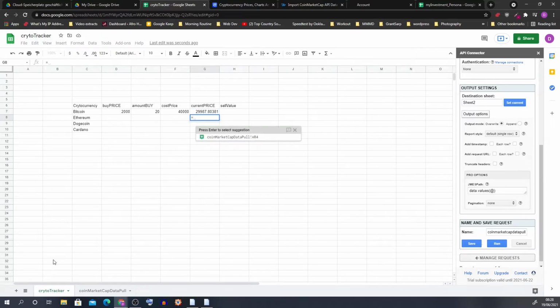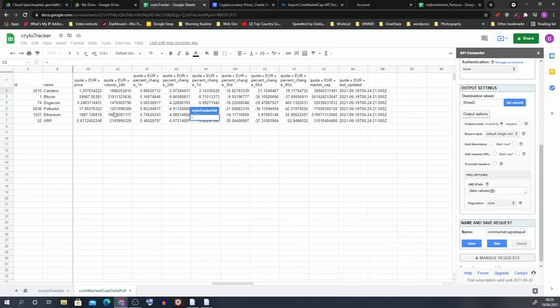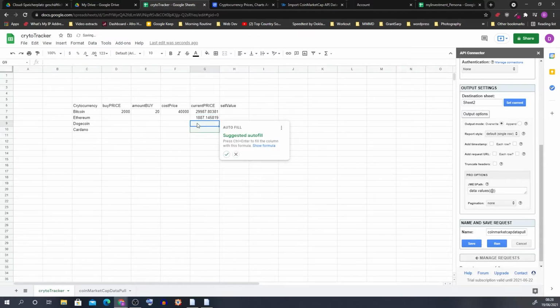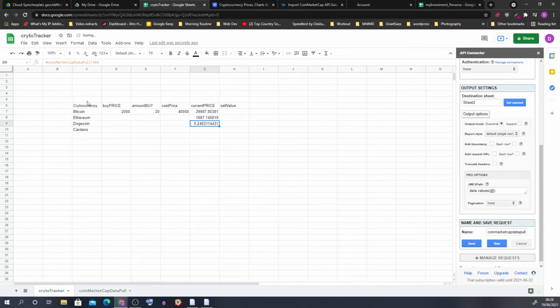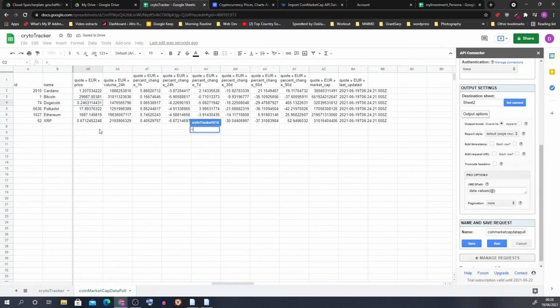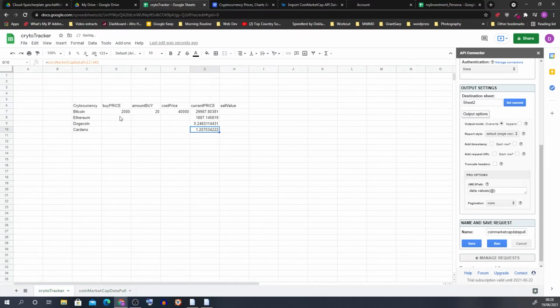So click here for Ethereum. I'm going to go here, and the price is this. I'm going to press OK. I'm going to go to Doge. I'm going to come here. I'm going to select this. I'm going to come to Cardano. So you can see that this is really easy. The prices update automatically, so you don't have to break your neck with so many complicated equations and codes and stuff like that. The API connector and Coinbase really harmonize quite easily.